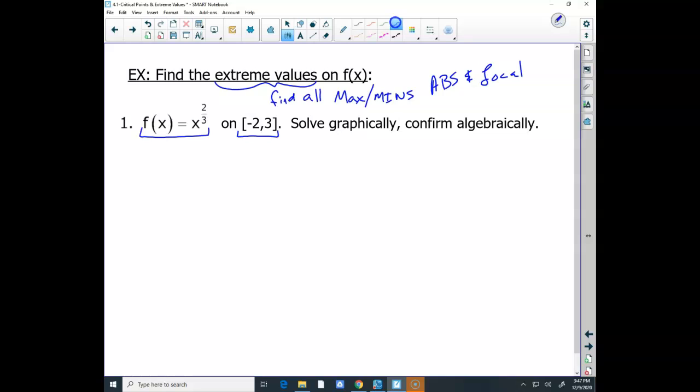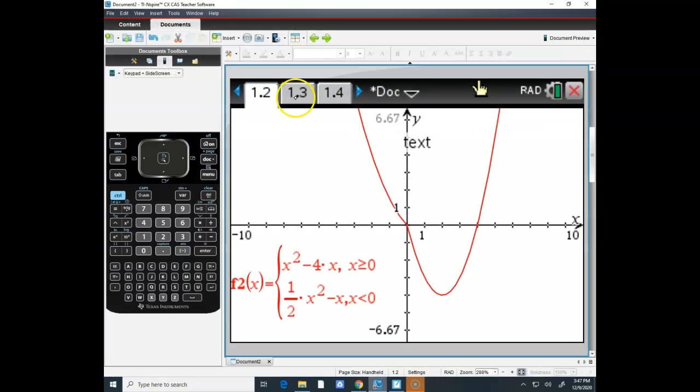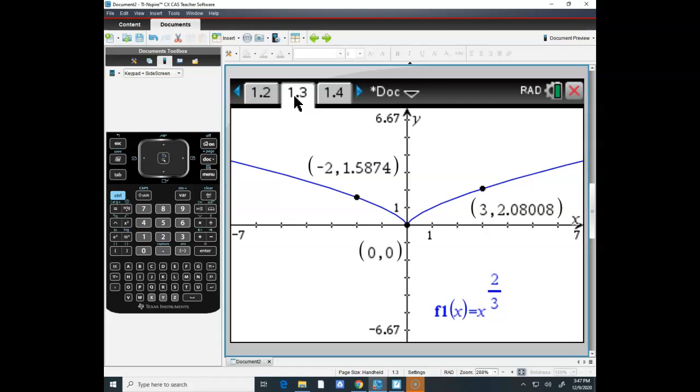This one we're going to kind of do backwards. We're going to look at it graphically, and we're going to figure out what we got. And then we're going to confirm our graphical interpretation with a little calculus and algebra to say, yes, we are right. So I took the time here, and if you want to type yours in, I've already graphed mine, okay? And I'm right here. Now I put the little endpoints there because I'm only really looking from here to here. Nothing outside of there means anything to me, okay?